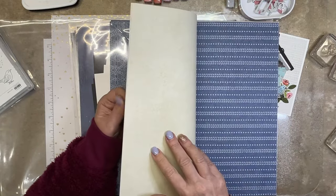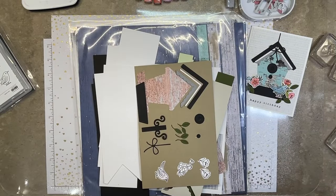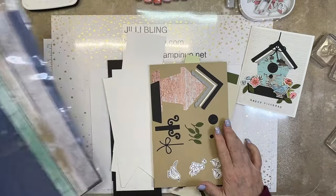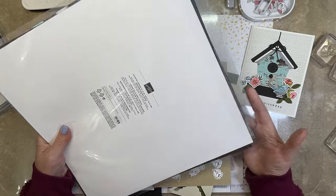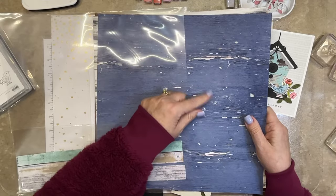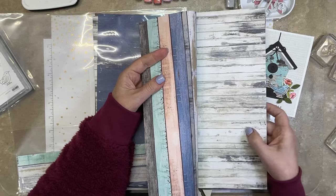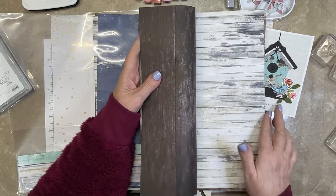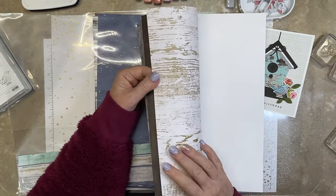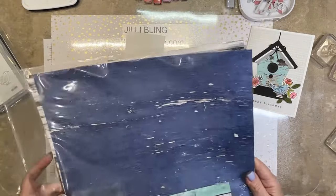I have two packs here. And then, of course, the ones we're using today. And then for the birdhouse, I'm using this woodsy one. And this is called Country Woods. Imagine that. And I've already used a few sheets. I used this one on my Spotlight in Nature card. But look how fun these are. That would be a great birdhouse. Oh, any of these would be really nice. That one would be nice too. They all would work.